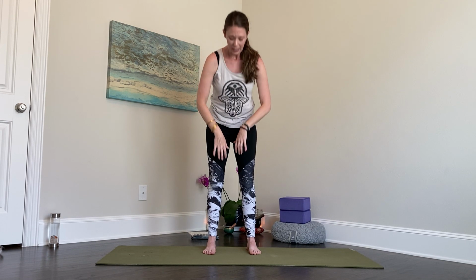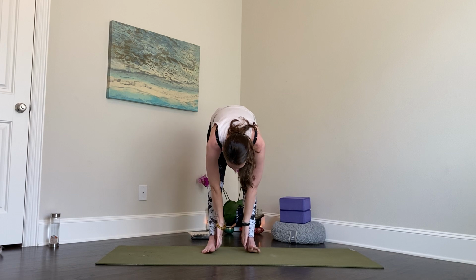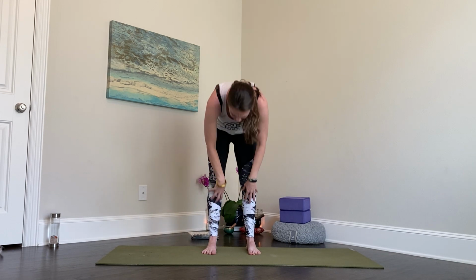Okay. So lifting the arches, energetically rising upward. It's what we call an inner core line of strength. So arches lift to knees, knees lift to hips, hips lift to crown. Kind of feeling this balanced action in the body. It's an energetic lift standing tall. Take the hands to heart center. Pause here for a breath.